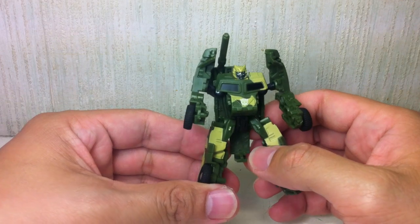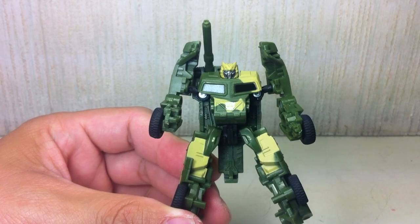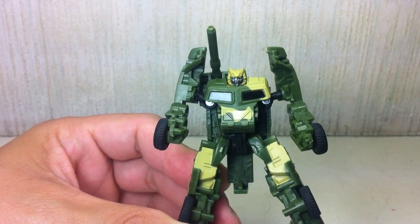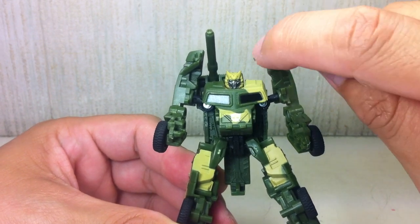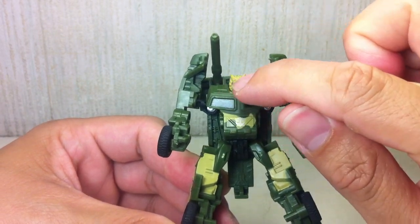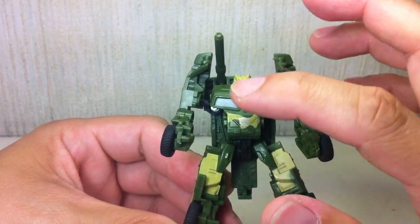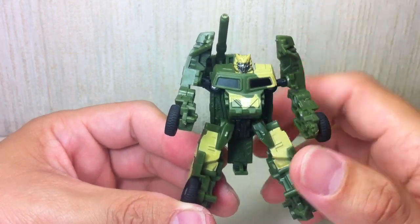The only thing you need to look out for is his face. That's probably the only one that has QC issues, and it's really the eyes. Make sure you get one with eyes that have metallic blue paint on them that look like dots. Some of the figures I've seen had paint sprayed even across the bridge of his nose. They painted it metallic blue as well. Some have beige eyes, some have just all gray eyes. So just be wary of that. If you're looking for a good Flak figure, the first thing you check is the face.